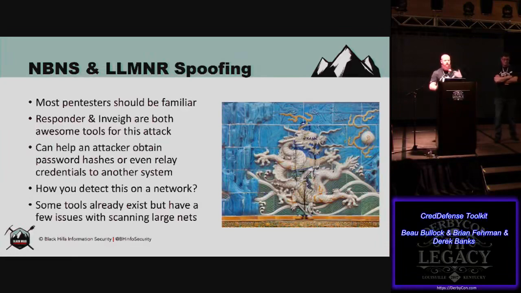Because you are basically saying, let me respond to somebody trying to authenticate to something like an SMB share. And so you can end up spoofing invalid host names and direct people to basically hit your SMB server, at which point you'll get NTLMv2 hashes, or you can actually use it to relay to other hosts on the network. You don't even have to crack the hash at that point. So again, how do you detect this on a network?